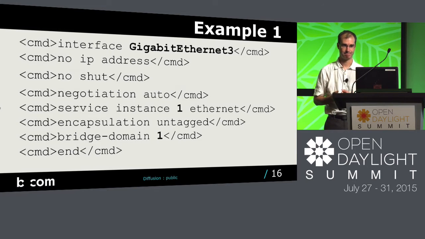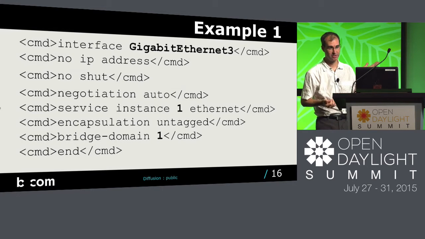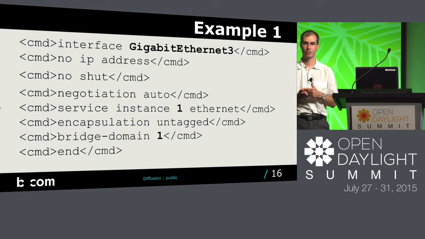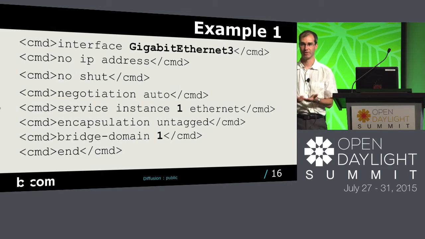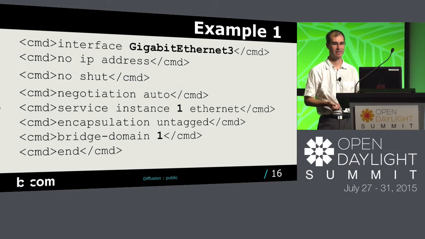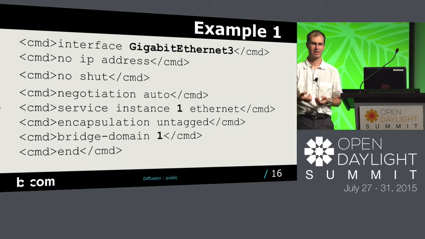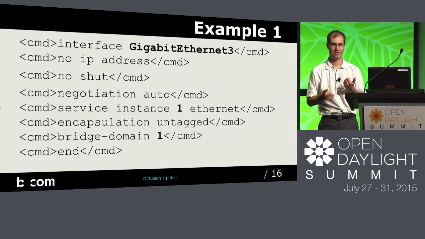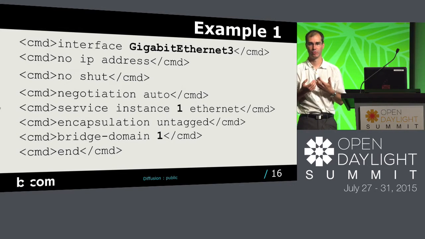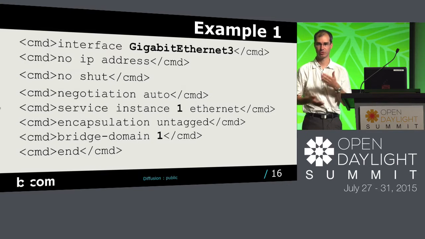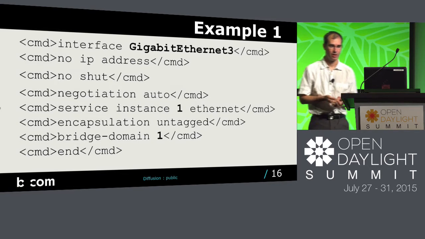In order to understand that kind of code, you need to understand the theory behind layer 2 VPNs, you need to understand how the device vendor chose to expose it, and you have to deal with XML. It's quite complicated, and you don't want to deal with this when you're writing an application to automate the creation of a service.